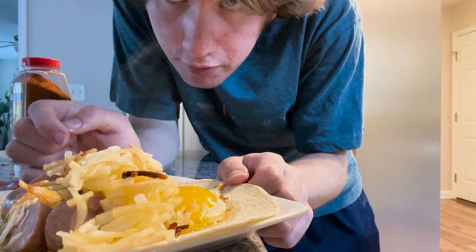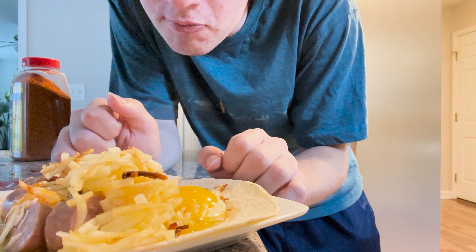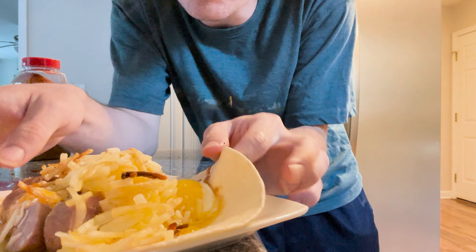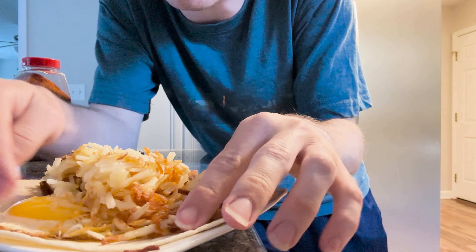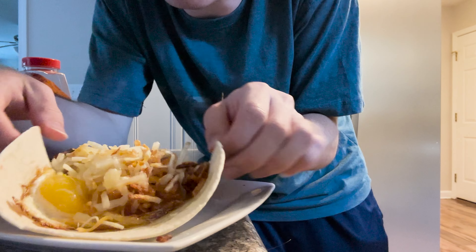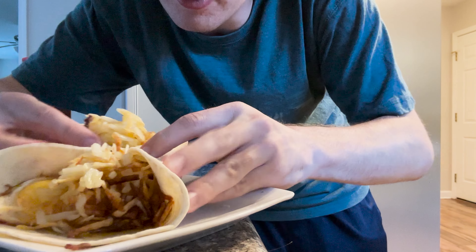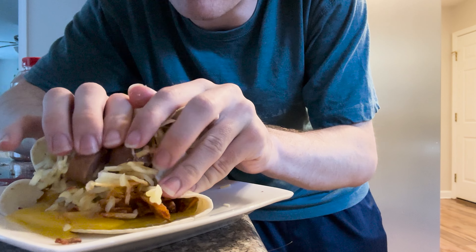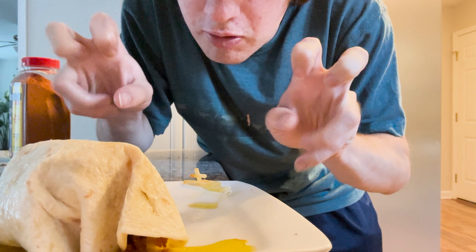As you can see, there's a lot of stuff on this burrito. I don't know how I'm going to fold it — I'm terrible at this part, especially because the tortilla is so small. You're going to want to attempt to fold it. The way I was taught when I worked at a place is you get all your ingredients on one side, then fold it together and roll it up. Look at all that egg falling out. There you have the folded burrito.